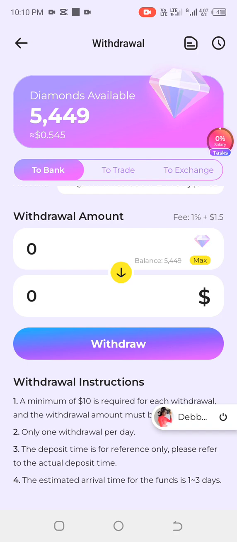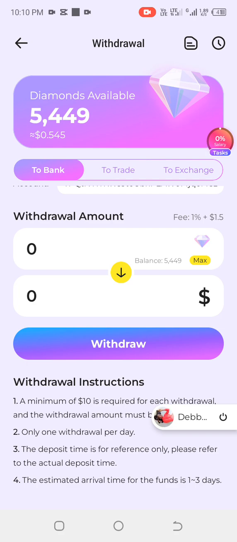It's just on the Popo app that as soon as you click for withdrawal, within 5 minutes you just receive alert. But on this app you need to wait for a while, so just be patient while they process it. If for instance you do it now, within let's say 24 hours or 24 hours plus you will get your alert. So don't be scared, anytime you do it you get your alert.